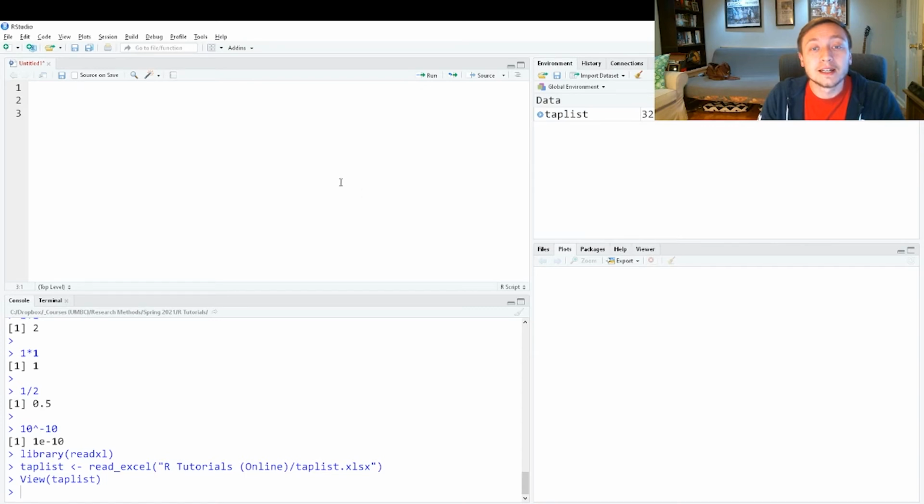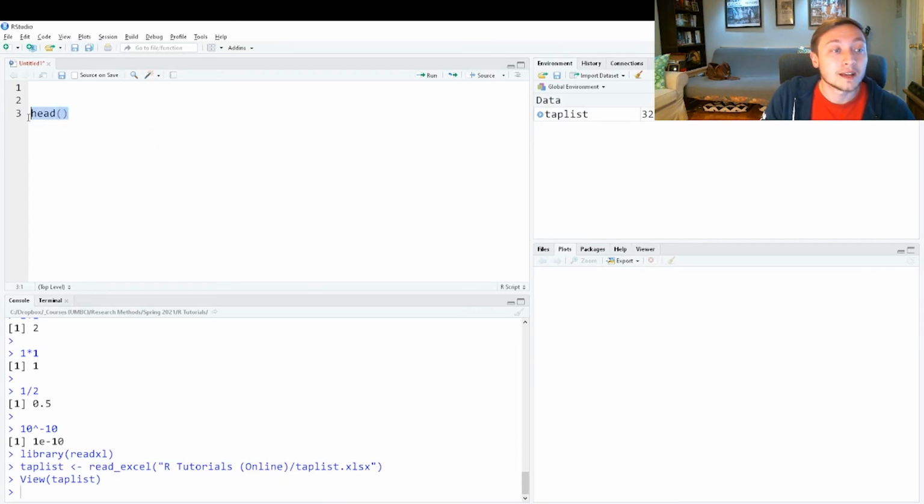As we'll see in some of these tutorials and instructions, essentially what we're going to be doing in the entirety of our RStudio experience is talking to this data, giving it commands, and showing what happens to it in this bottom pane. So, for example, I could start with a very basic command. I'm going to use the head command, okay? And I'm going to say, I want to see the very first rows of this tap list. This is a very simple command. I'm just doing it to show you how to interact with something.